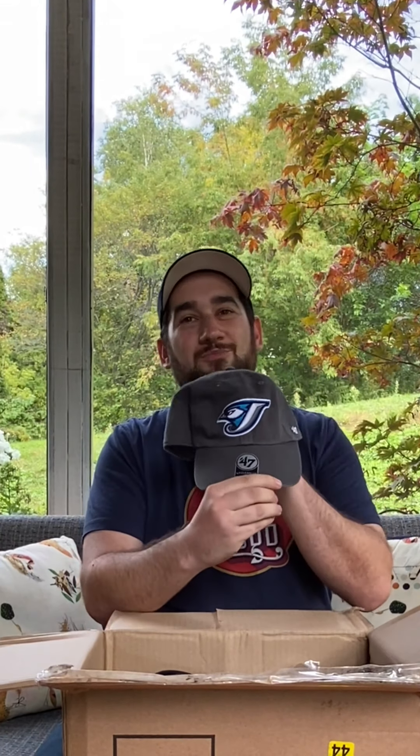Does it fit? It fits! Oh come on, this is awesome. One of my all-time favorite logos — the Atlanta Flames, 1970s, designed by the same guy that did the Atlanta Hawks logo, in Coca-Cola red. That's amazing. I'm gonna wear that one all over the place. What do we got next?